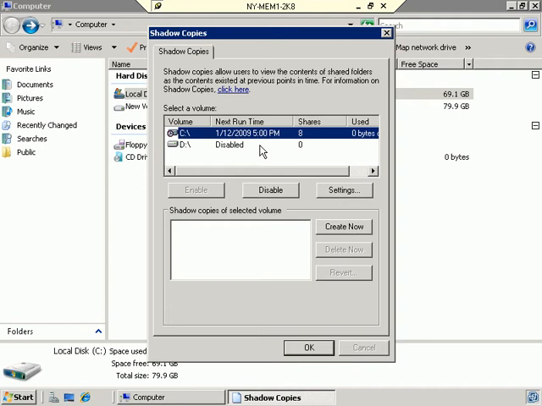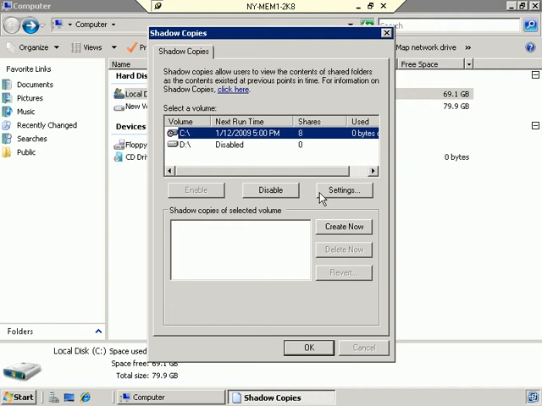If I don't want this enabled, all I have to do is come down and say disable, and that will turn it off again. But in this case, I want to leave it enabled. I just wanted you to know that by clicking on settings and setting those settings, it automatically enables as well.